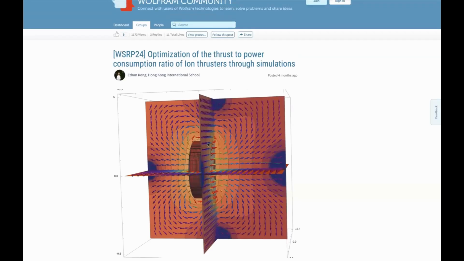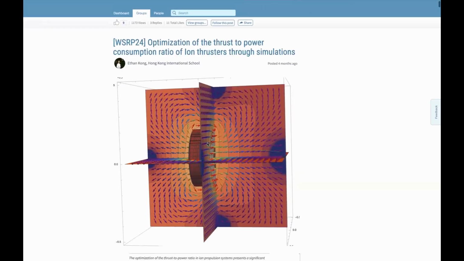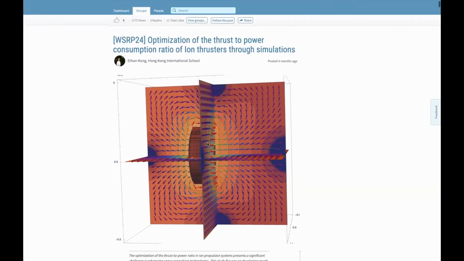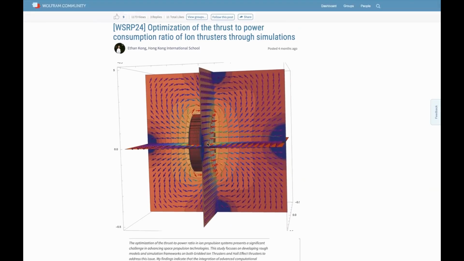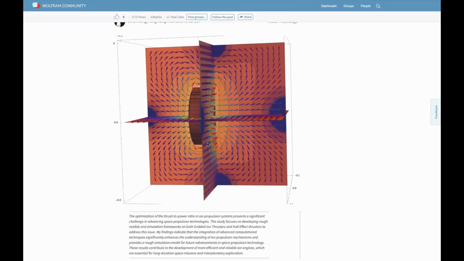All right, fantastic. So I'm excited to hear about what you did for your project. Could you give us just a quick overview? Yeah, so in my project, I created my own simulations of multiple different types of ion thrusters. Ion thrusters are used for aerospace engineering and rocketry in general for deep space exploration because they're able to have really high fuel efficiency. They're able to run for hundreds of days without running out of fuel, which gives the satellite a lot of speed.